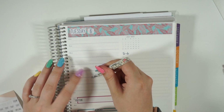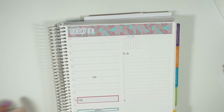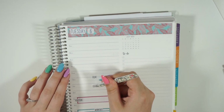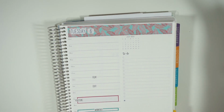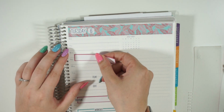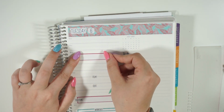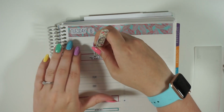So I'm going to do one here for film, and then I'm going to do an edit one about here, and then I also wanted to do a Netflix one because that is what I have been doing since I got up this morning. It's just kind of binging Netflix. I've been watching Grey's Anatomy on Disney Plus and then watching things on Netflix, so I wanted to do that.